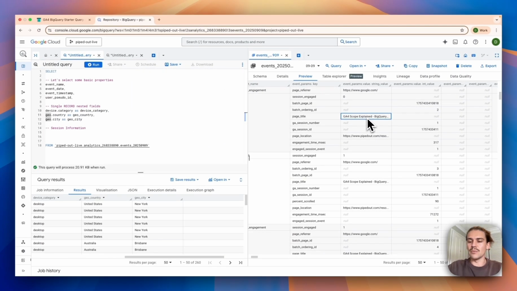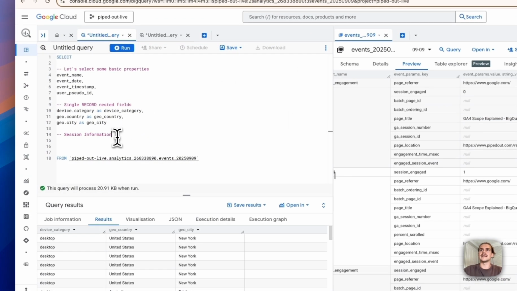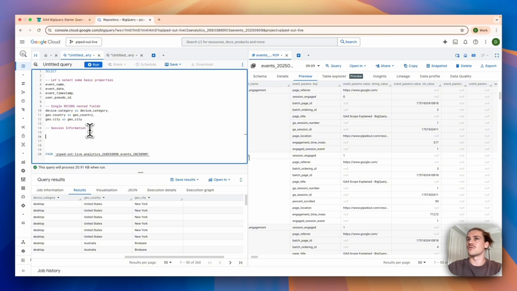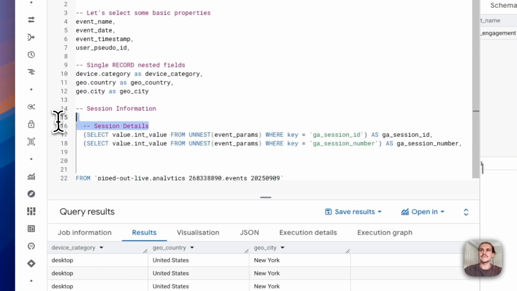What we need to do when working with event parameters is some unnesting in order to flatten the list into the rows, and we need to be quite specific about it. So I'm going to cheat and copy and paste in a few lines for pulling in some session information from our event parameters.